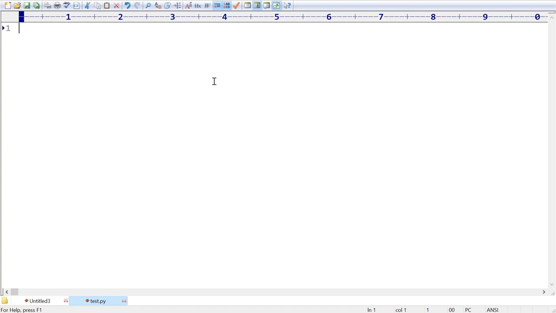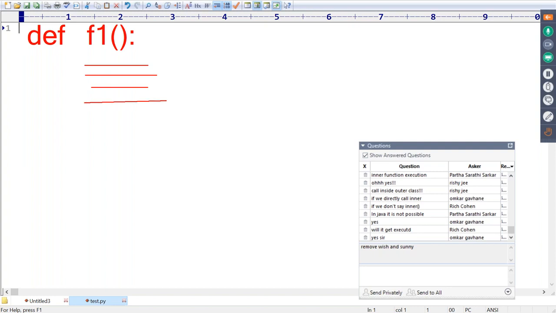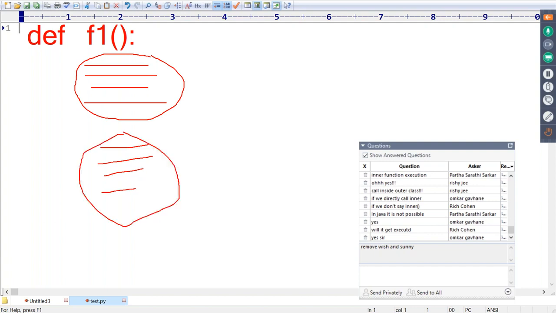Now how can you do that? I already showed where you have such a requirement. Observe that I have a function def f1. In this function, a group of lines is repeatedly required. These lines I require here, and after some time repeatedly required here, and here also.